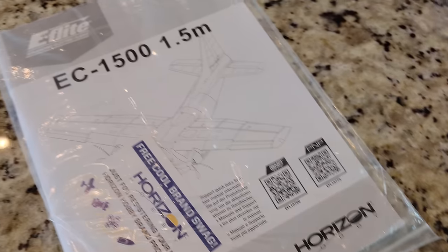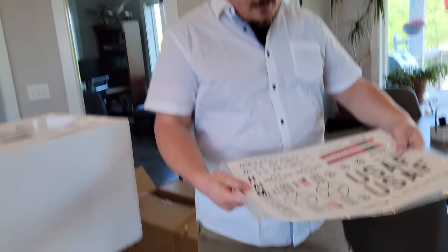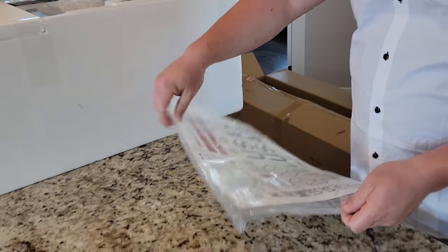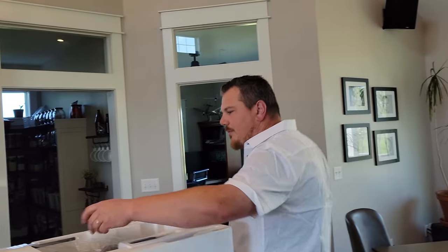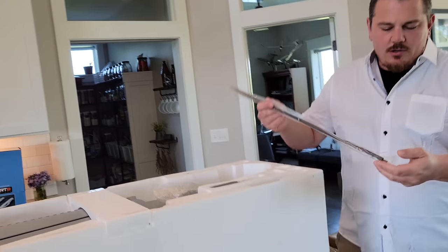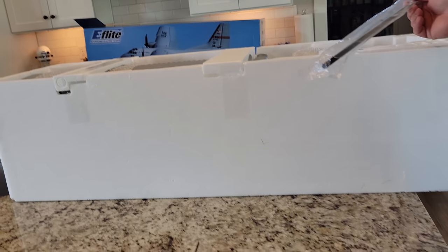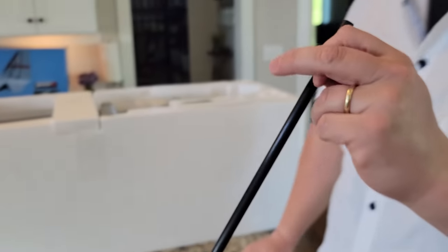Looks pretty straightforward stuff from Horizon. Now this comes with different decals for different liveries. So you can set it up however you want. We'll actually go over that a little bit later, but let's get right into the plane. Carbon fiber joiner, and there is another one in here too. So keep that in mind. That one's for the horizontal stabilizer, and this one's for the wing.